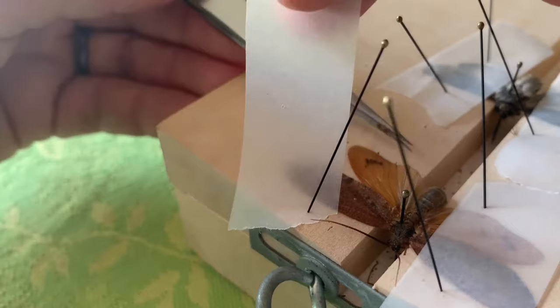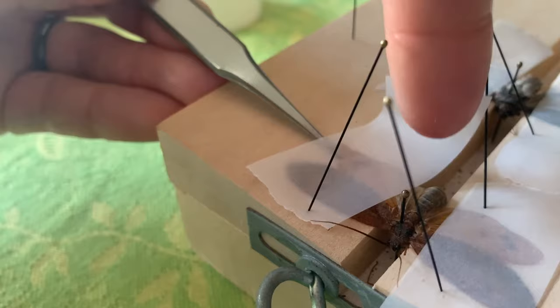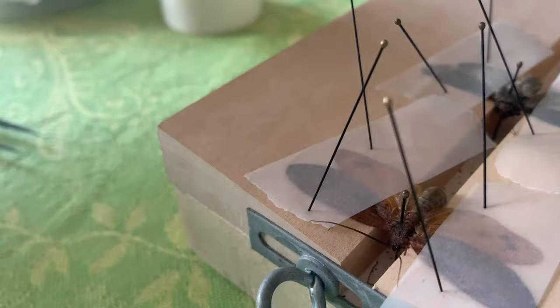Get it out of the way, and we're gonna do this one more time. This one a little closer. There we go. Okay. Lovely. How long does it have to sit here to cure?